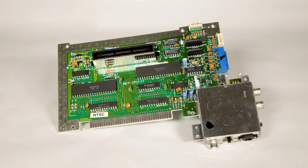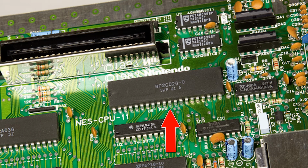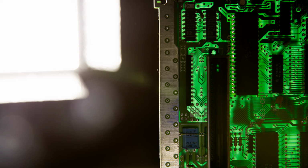Here's the NES's motherboard, and here is the PPU. We have to use a soldering iron and various other tools to desolder or disconnect this from the motherboard without damaging it. It has 40 legs on it, and every single one has to be freed before it can be removed from the board. Desoldering this chip is not easy, and it's why I'd never recommend this mod to someone without a lot of soldering experience and a lot of patience.